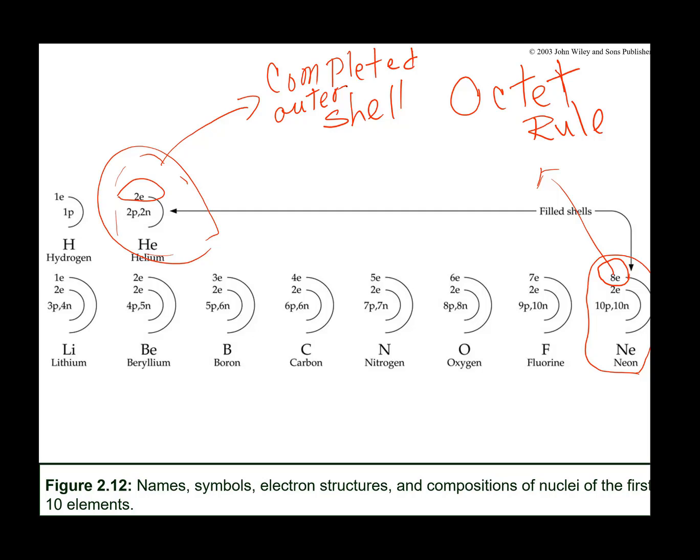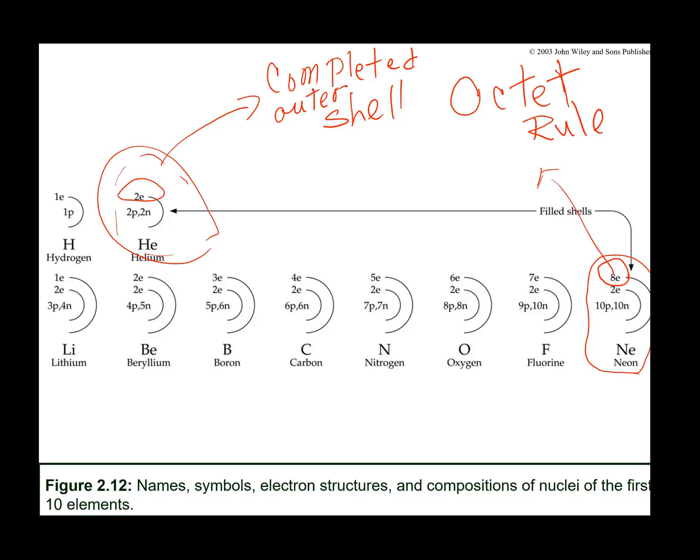Did I answer your question? Yes, thank you. Kerry, that was a great question. Thank you. I have a question too. Sir, go ahead, Brendan. So for the D and the F orbitals, will those be stable when they're full, or will they still want to go toward having an octet?